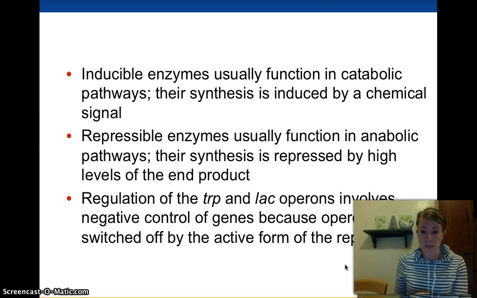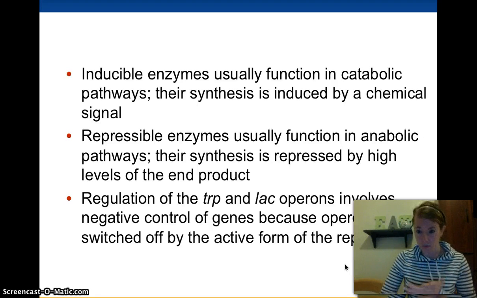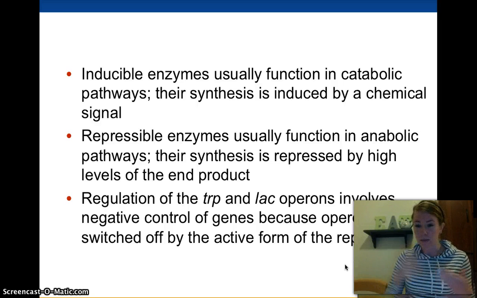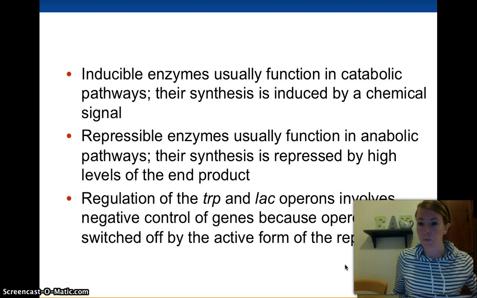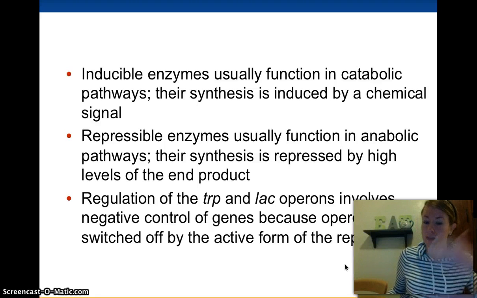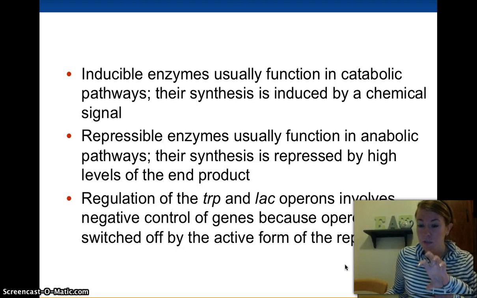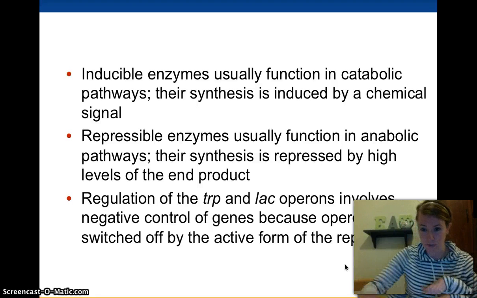But both of these pathways, even though one is inducible and one is repressible, both the Lac and the Trp operon are involved with negative control. Okay, so there's positive and negative control. We're going to talk about positive in a minute, but negative control is when we turn off the gene in the form of a repressor. It's negative because we are turning off a gene with the binding of our allosteric enzyme, the one that changes shape, in this case the repressor. The repressor, when it binds to the operator, doesn't make transcription happen, it stops it. So the repressor is negative, so it's negative control.